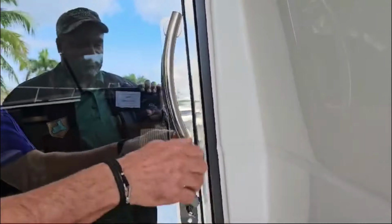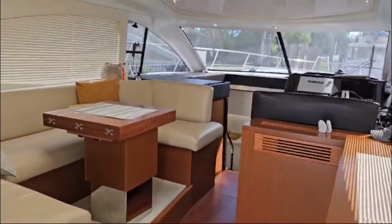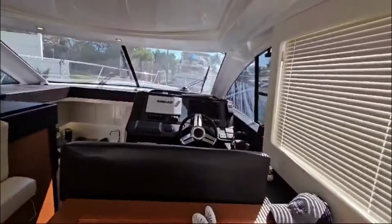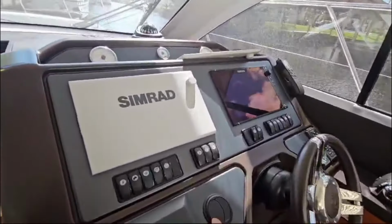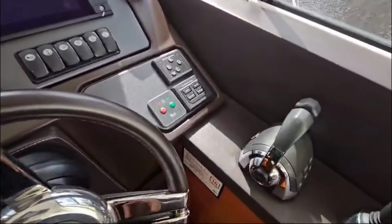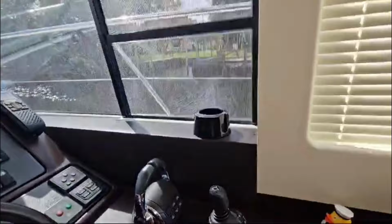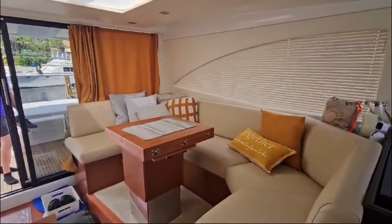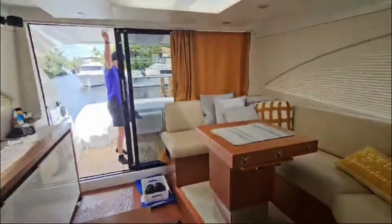You can do all that now relatively cheaply. Oops, I may have locked it. Okay, that was locked. There you go. As far as your sound system, you really can't go wrong with Bose in terms of its compactness and the way that it sounds. But let me tell you something, if you go through and start replacing a bunch of these, it gets expensive quick. This is all water.